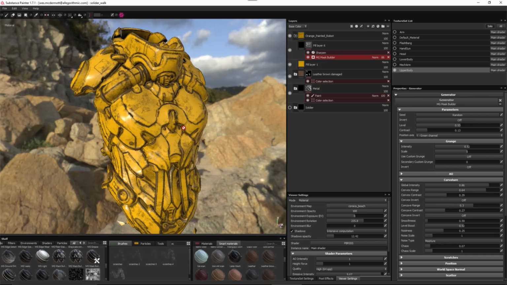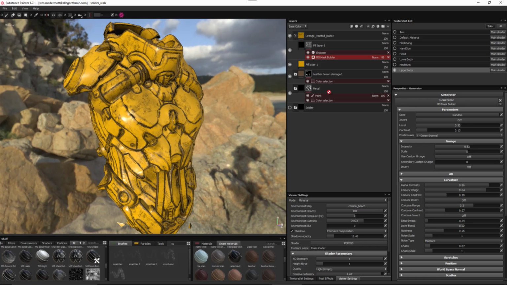Okay, so here I've just made a few changes to the mask builder.